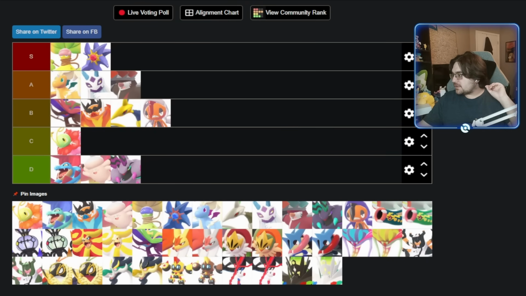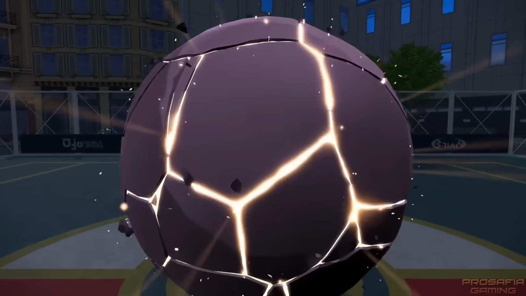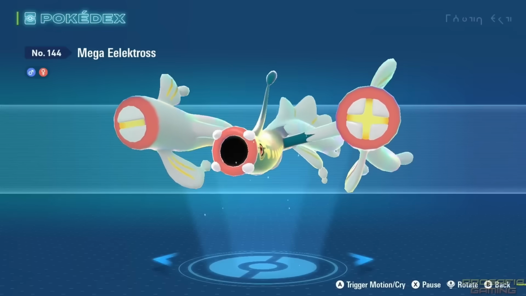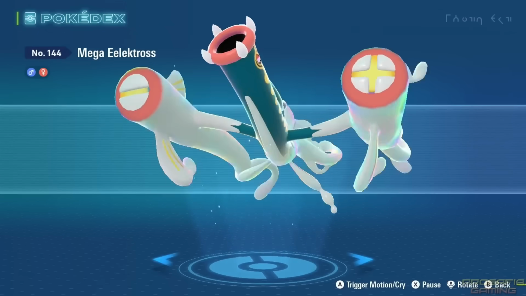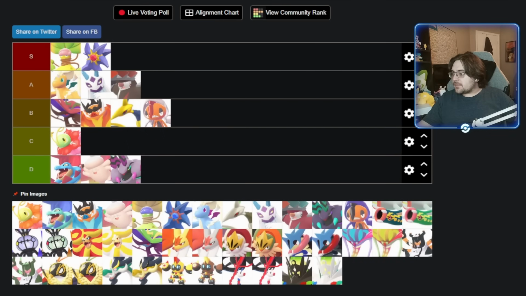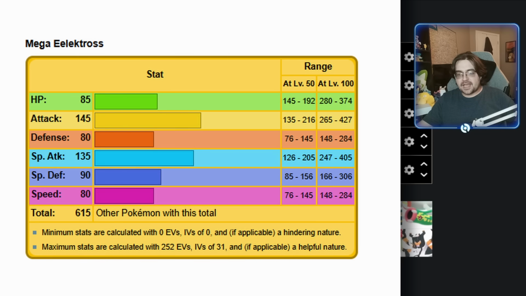Mega Electross, I have genuinely no idea how I feel about this Pokemon. Like none, like zero. I get that it's supposed to be like one of those fish kites, kind of cool. No, I don't like it. I don't like it. I'm looking at his stats. They tried to buff both attacking stats. He's not going to be good. It doesn't work that way. You can't have it both ways. You can't be a mixed attacker in this day and age. But the way he looks, still going to be.